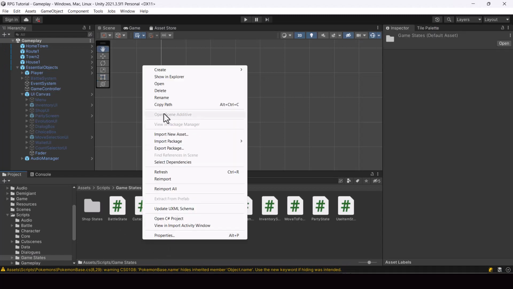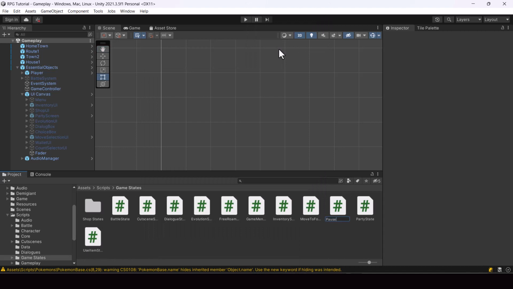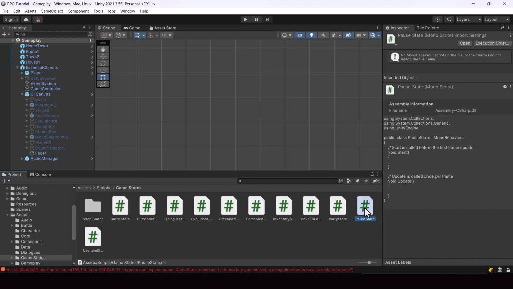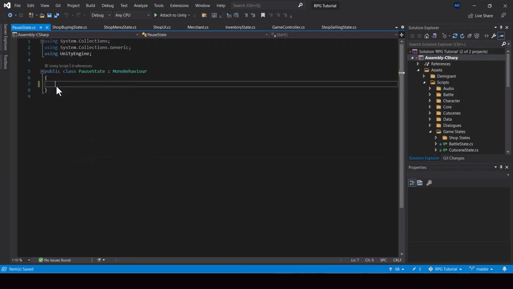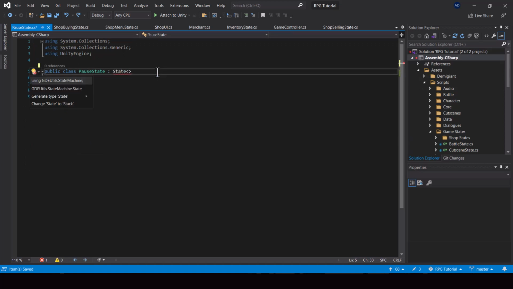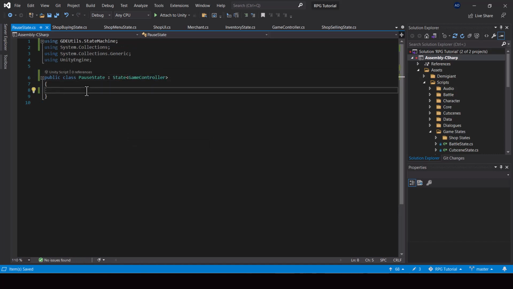So in the game states folder, I'll create a new script called pause state. All right. I'll make this a state of game controller. And let me make this a singleton so that we'll be able to push it. So I'll create a public static instance of the pause state.